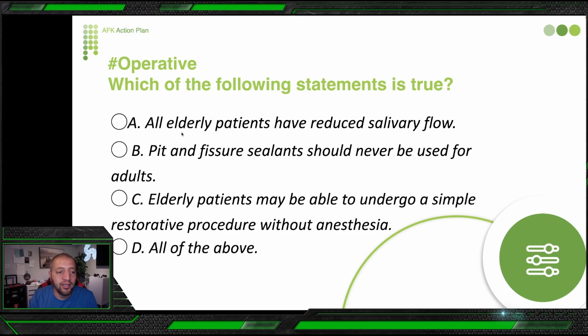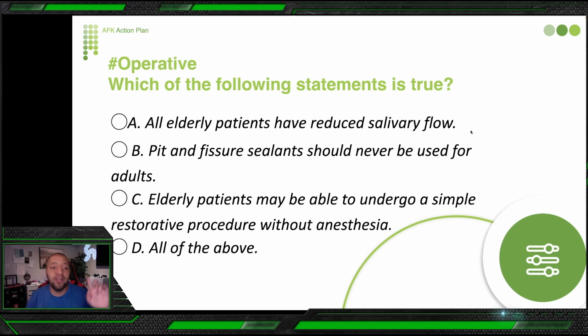And let me give you a hint here. All elderly patients have reduced salivary flow. We tend to think this way, but this is not correct. Salivary flow reduction is happening due to a side effect of the medication your patient is using. You remember the patient in question 3 is taking some antipsychotic drugs. This medication usually leads to xerostomia.